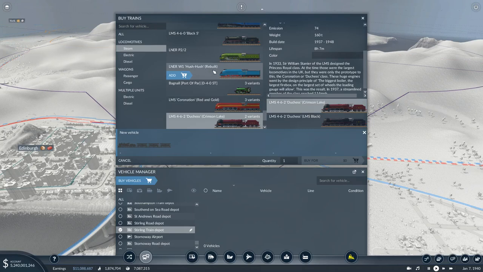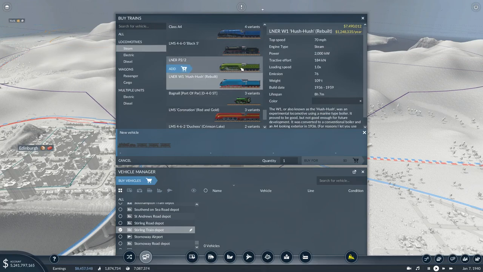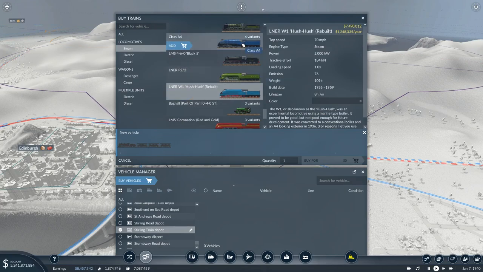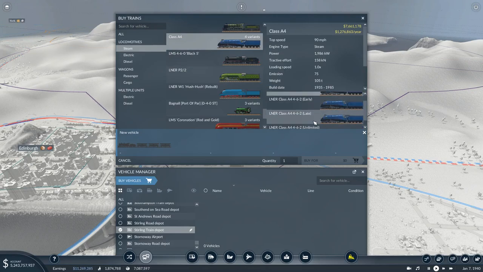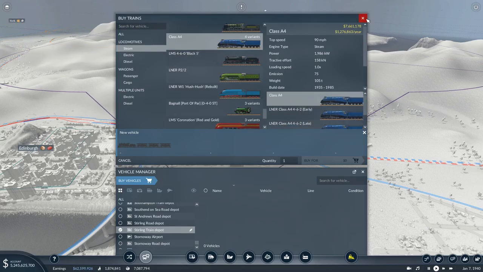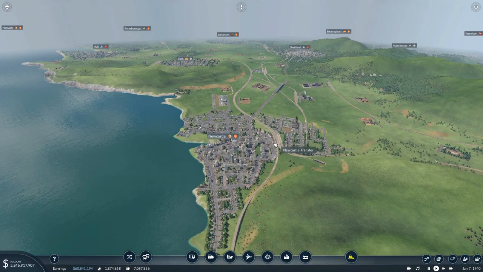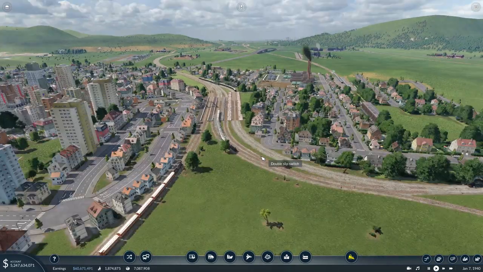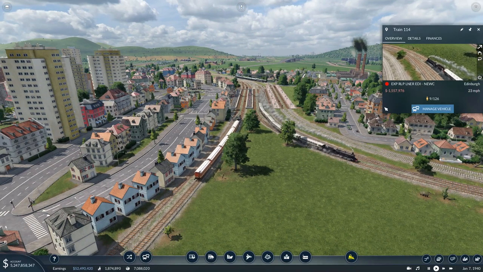Now we've got our LNER W1 hush hush rebuilt. That only did 70. It kind of looks like this P2/2. We've got these as well, which is our A4 class. They do 90, but I'm going to put this in with these, since they are LNER anyway. Now, the trains we're going to change up are right over here. If I can find them, they're in Newcastle somewhere, so you are heading back.